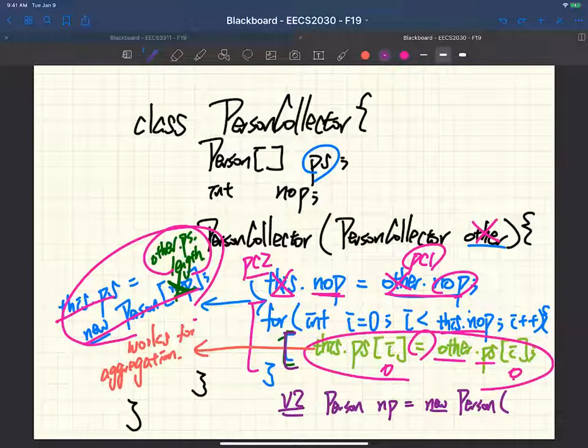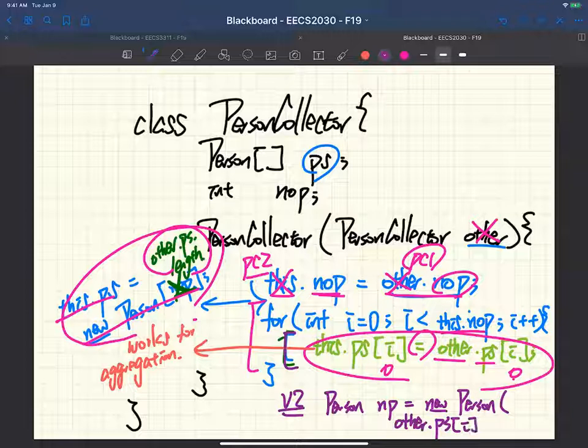If I say this.age, is that right? Aha, very good. I'll get to what you just suggested in a moment. Okay, that's exactly right. Very good. What you will say is, sorry, I'm running out of space. I'll put it here. You will say other.ps[i].age, which is guaranteed to be a person.